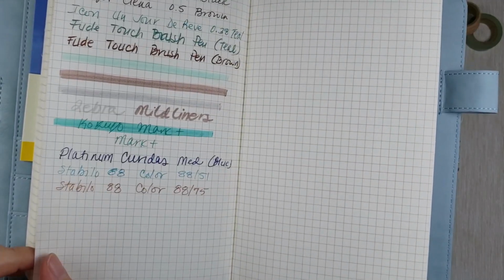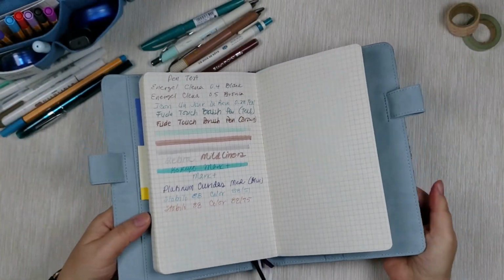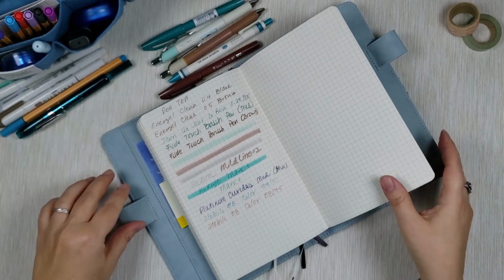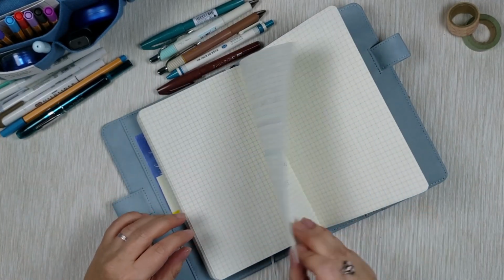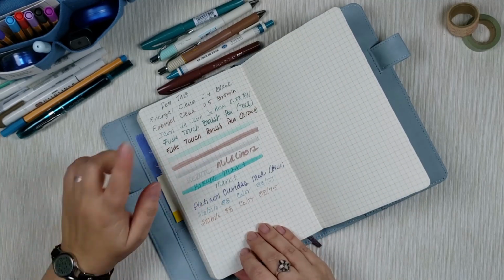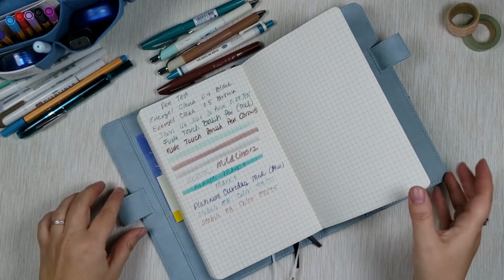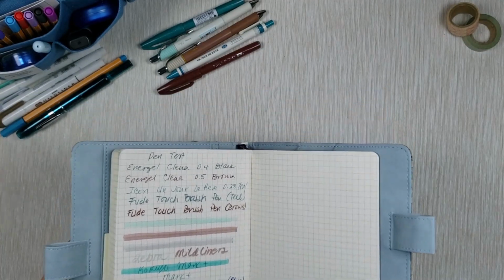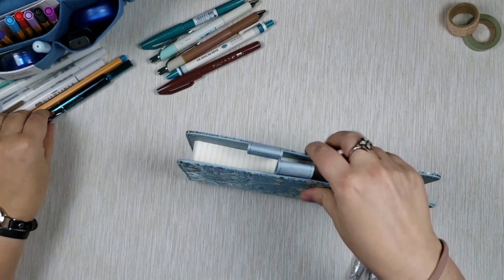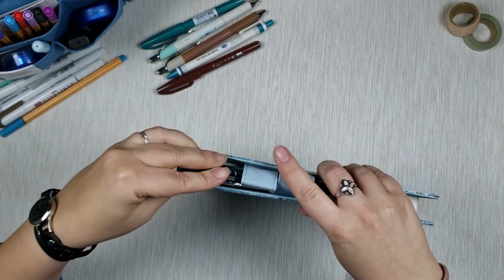I'm very excited about it because, as I mentioned, I knew that fine pens did well on Moleskine paper, but I didn't know about medium nib, and looks like it did really well, at least with that ink. So I'll definitely be able to use that, and I'll definitely, of course, be able to use my Energel Kalenas with this as well. Very exciting news. So I think with that in mind that I'll be able to dedicate the platinum pen to this case. So let's try it, because this is like a darker turquoise.